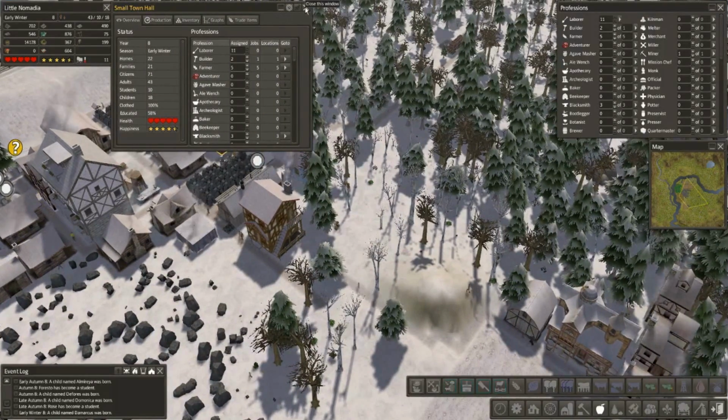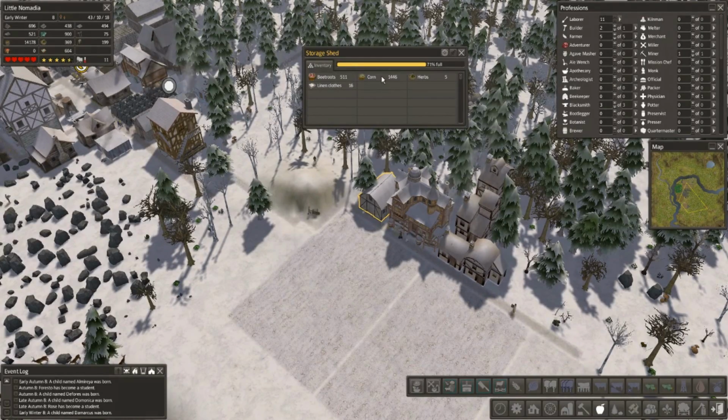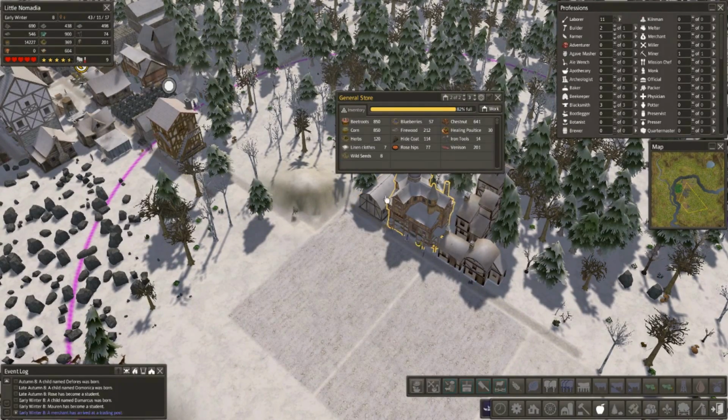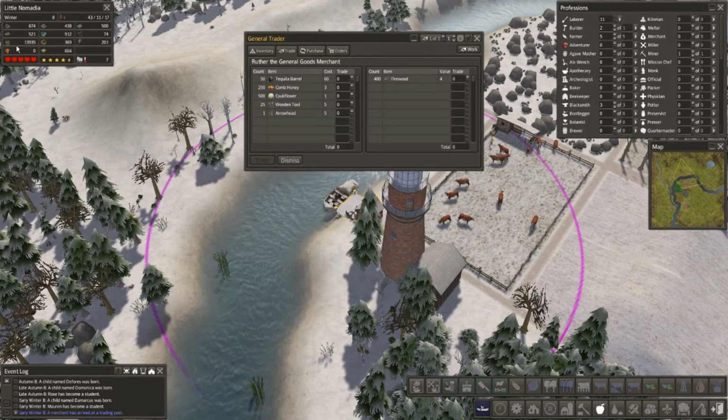No. I'm actually overdoing it on the homes. I hate when I do that. How's this storage? Oh, gosh. That's not as big as I wanted it to be. And even with the marketer taking a lot of that resource in, too, that's still not going to be quite enough for what we're doing. And we're producing quite a bit of food, actually, for our current size.